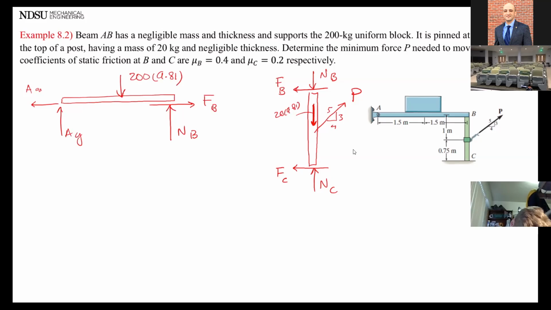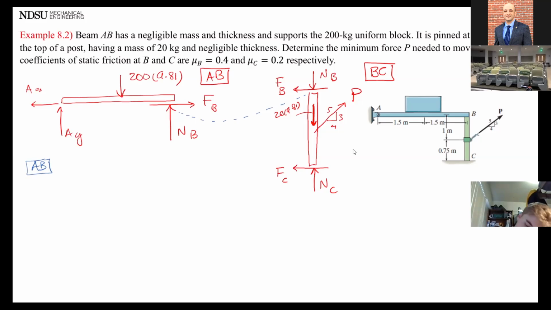All right. This is the free body diagram of BC. This is the free body diagram of AB. And we talked about when we put them back together, these points that are the same have the same magnitude of force and opposite direction. All right. So I'm going to start with, let's see, which one can we start with? We can start with AB. Okay, I'm going to use the free body diagram of AB.